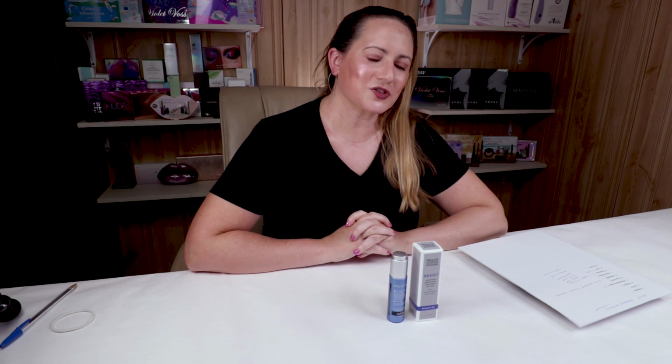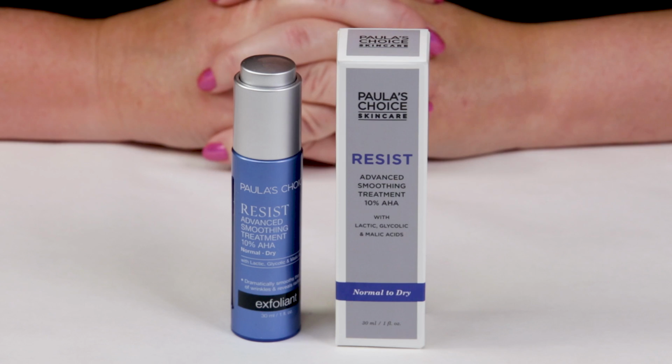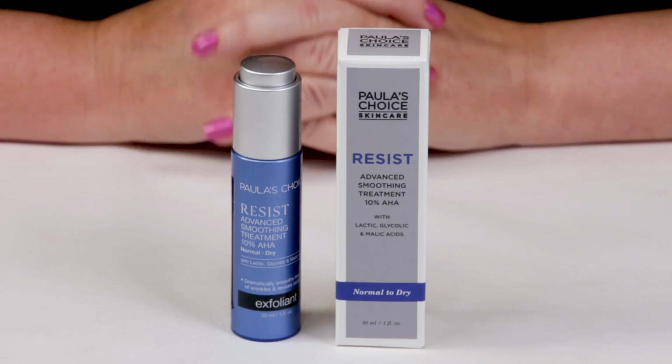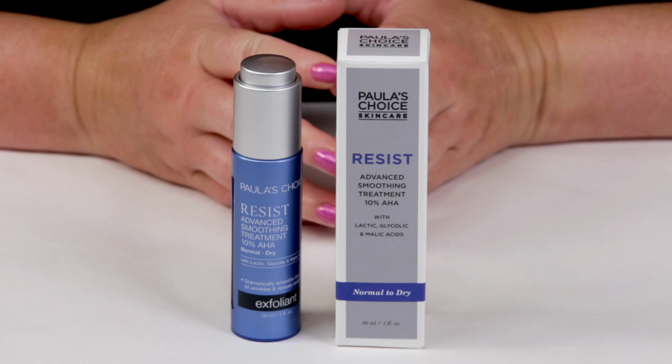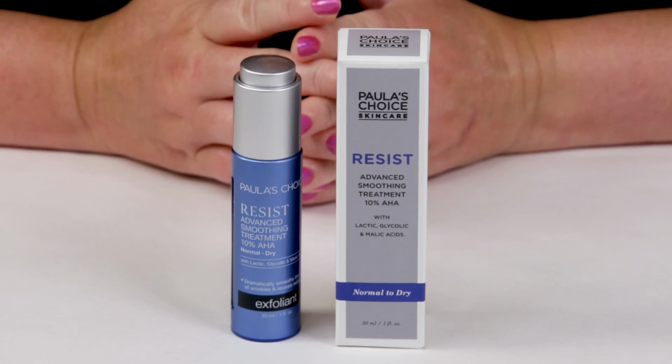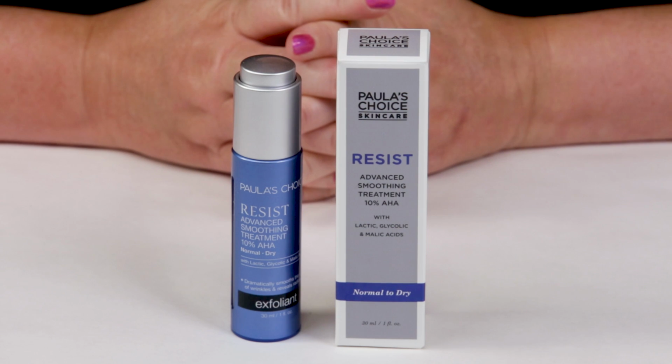So it's almost amazing how dry and flaky my skin used to get. And I just kept dumping more moisturizer on it, and it still didn't help, and I just had no clue why. But the more and more I become familiar with skincare, and I just love learning about all these things, the more I learn that having a good chemical exfoliant in your routine is key, and it will help with all sorts of things that you wouldn't even think it would help with. It'll help with flakes, sun damage, hyperpigmentation, blackheads, acne. It'll help with so many different things.